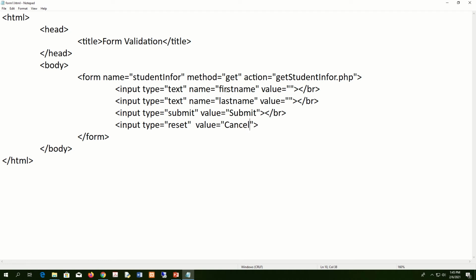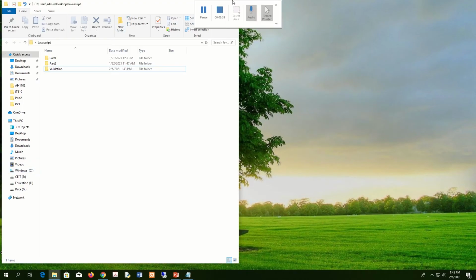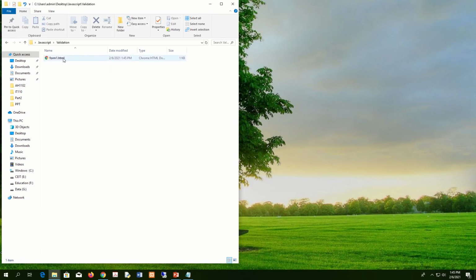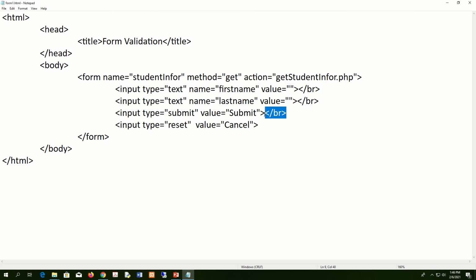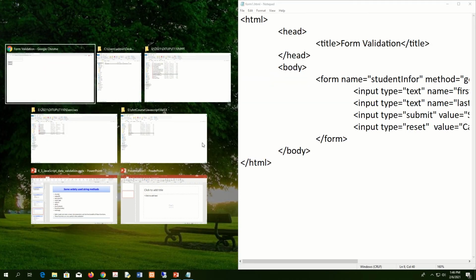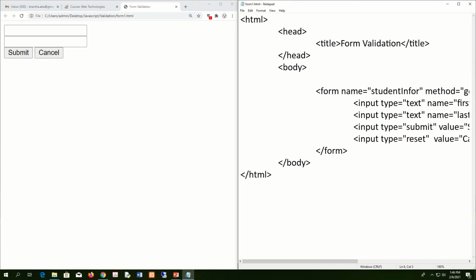All right. So here this is my folder, validation form one. Actually here I don't need to put a break. I keep it like this. So here I put the heading level one, student information.